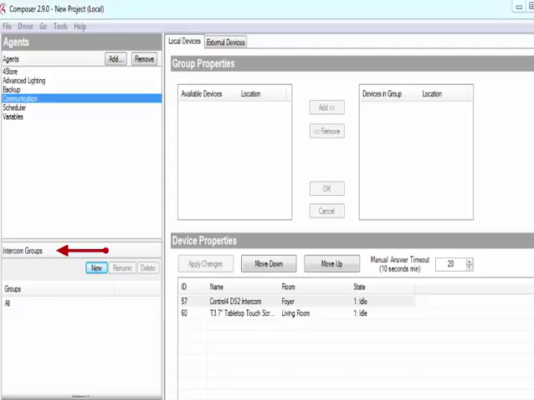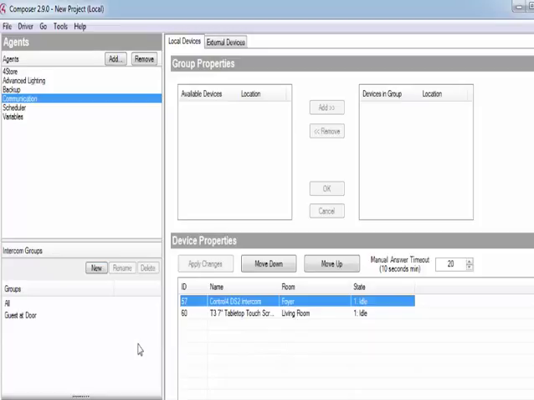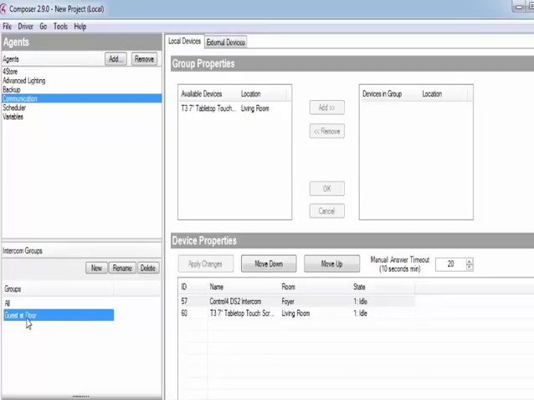Intercom-based devices can also be grouped within the communication agent. This is useful and can assist with managing what intercom devices will be contacted when a visitor uses the door station. For example, we can create a group called Guest at Door and then assign any intercom-based device to that group. Now, if we go to the Properties area for the door station, we can select the Guest at Door group. Now, when a visitor presses the doorbell button on the door station, only those intercom devices assigned to the Guest at Door group will be called.